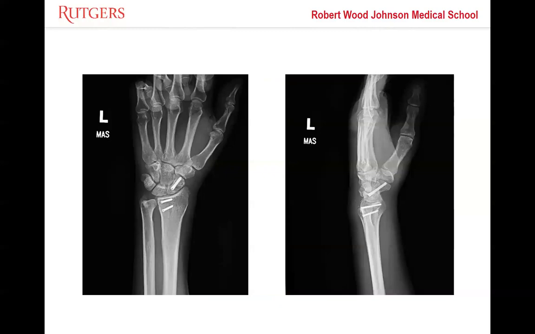So here's his post-op x-rays, and to correct the humpback deformity or the flexion of the scaphoid, I put a pin in the distal fragment and extended it up, put a second pin in the proximal pole, aligned it right, put 2 pins to hold it, and then put my screw in. And then since I was there, I put 2 small screws to further stabilize the dorsal aspect of the distal radius. It wasn't too comminuted, and it really wasn't unstable, but I was there and I said, if I'm going to start some gentle range of motion for him, why not have the protection on this dorsal piece?